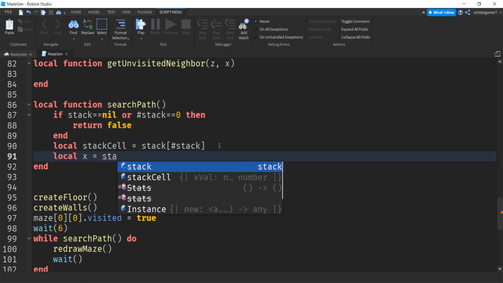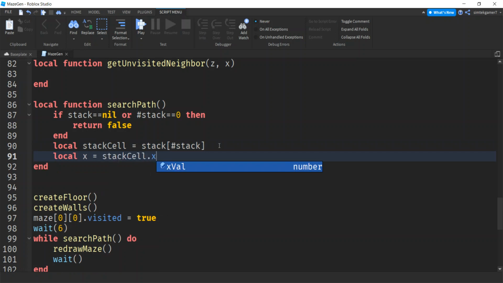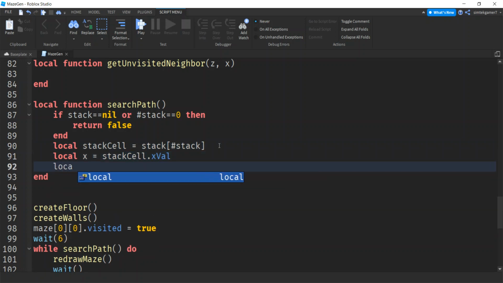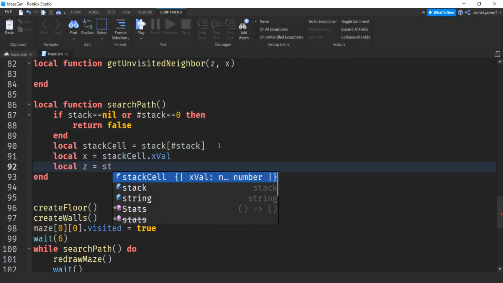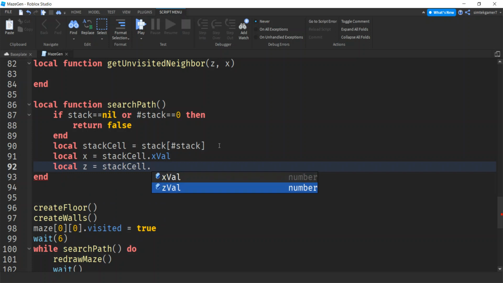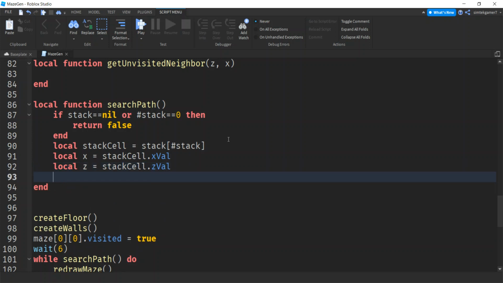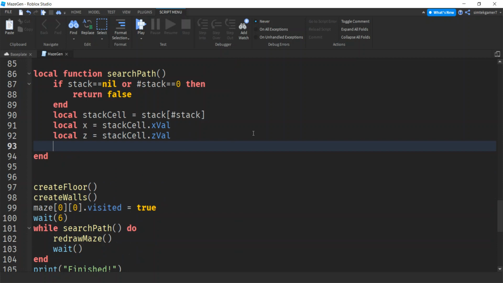All right, so stack cell. Remember, we put an X value and a Z value, and it started out at 0, 0. Let's go ahead and color the maze where we're exploring so we can see it.